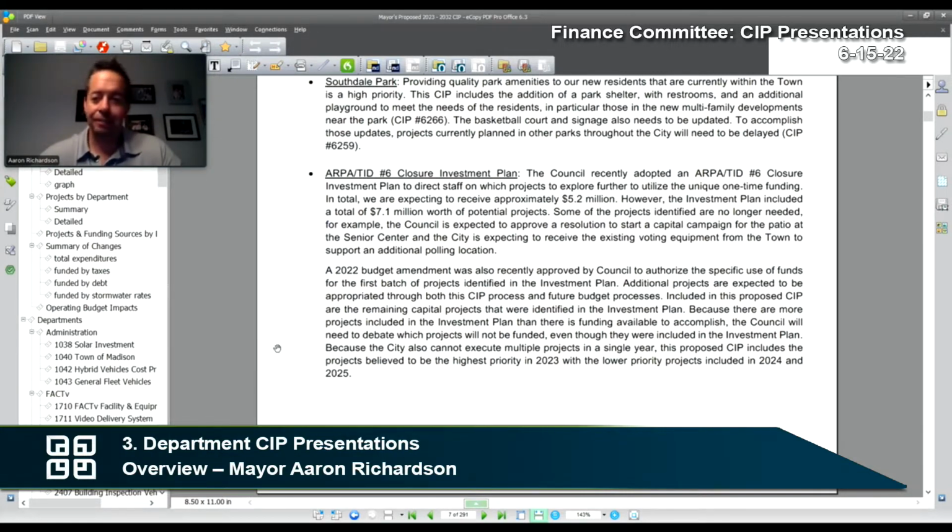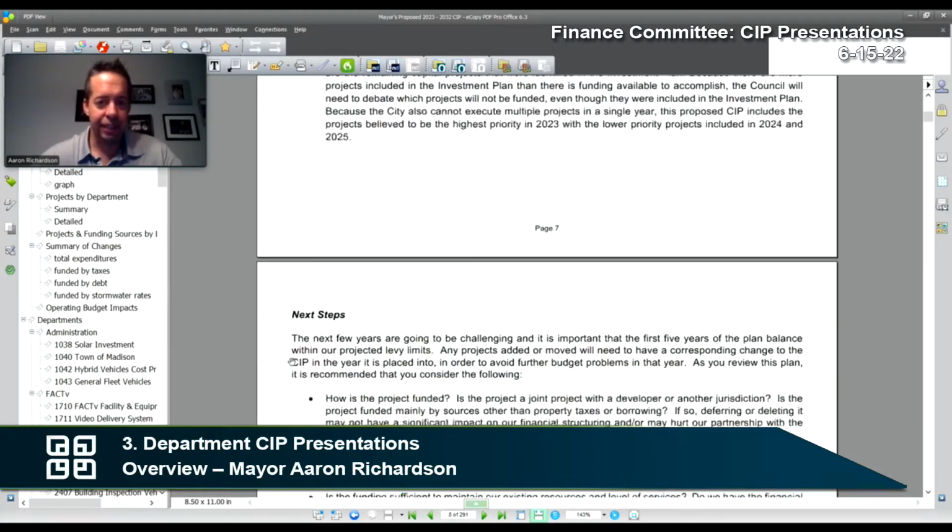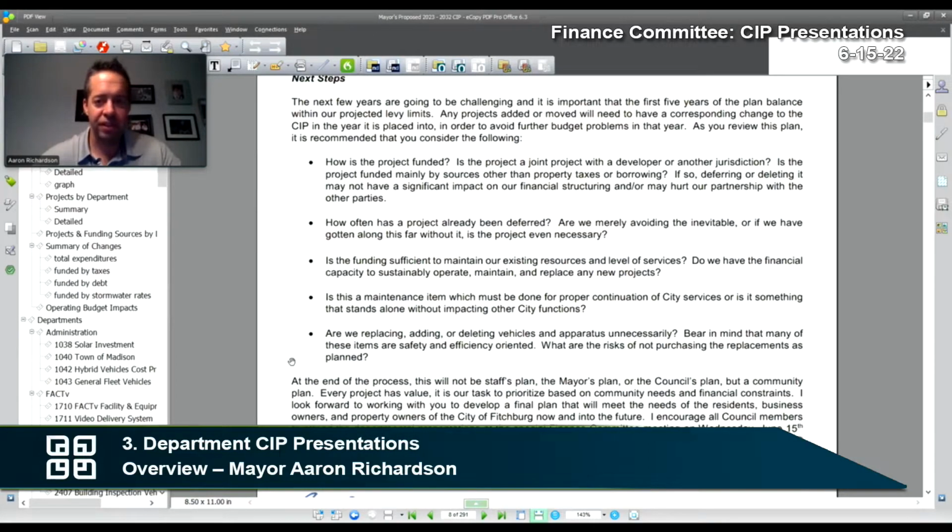And so they're in there for now, but we do have the highest priority things, at least what I perceived as the highest priority for council members in 2023, and then projects that are lower priority in 24 and 25. And so then, you know, next steps, you've done this. And so you go through this, look to see what you might be missing, what you want to move up, move back, and frankly, cut. Think about it now, because things are going to have to be cut at some point in time.